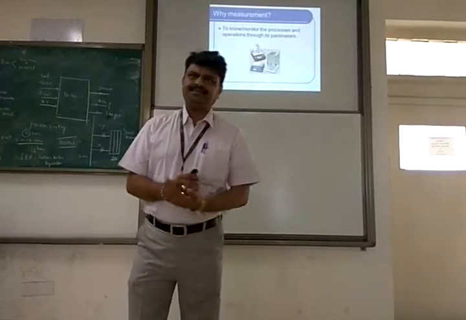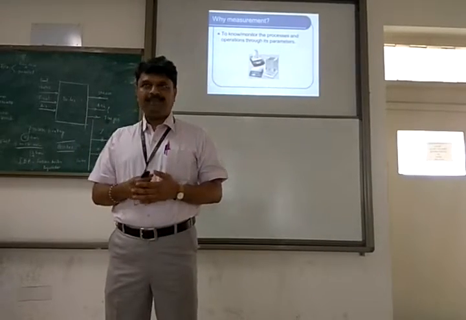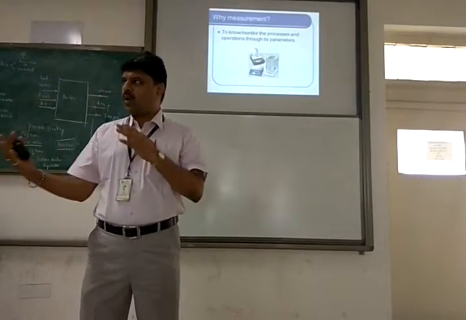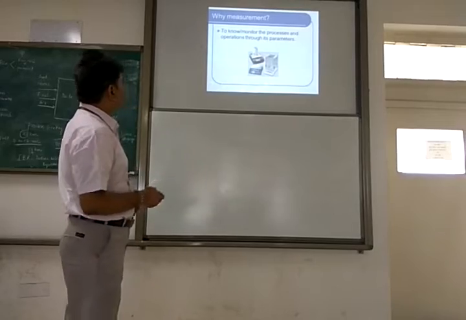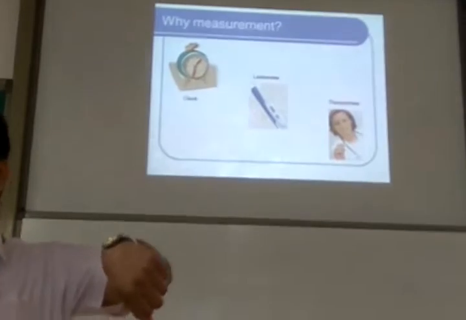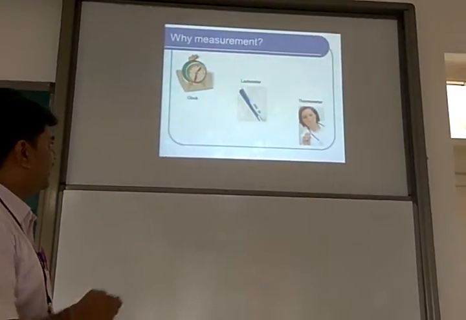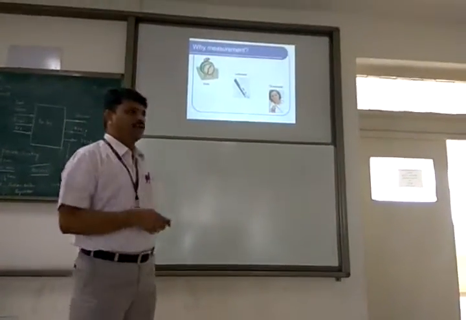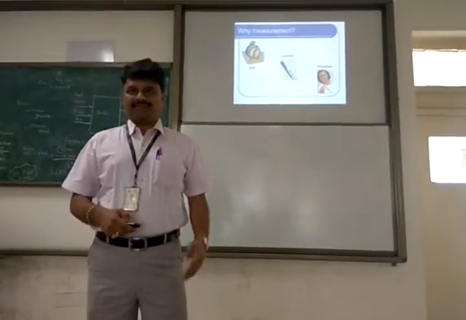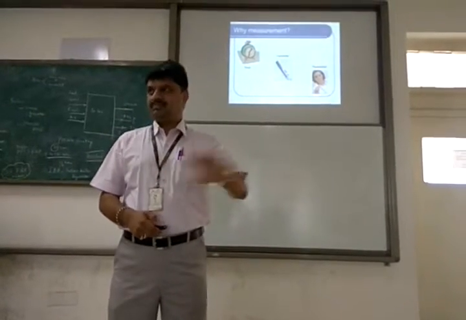Why measurement? Why should we measure? In day-to-day activity itself we do a lot of measurements. We just want to know a certain quantity or certain quality, so we do measurement. Like in the morning, we want to know what is the time, so we have a device for measuring time. We want to know the density of milk when the milkman comes in the morning. If a child is having fever, we want to know the temperature of the kid. All that we want to know is that parameter, either the density of the milk or temperature or time. That's one reason, just for knowing purpose.